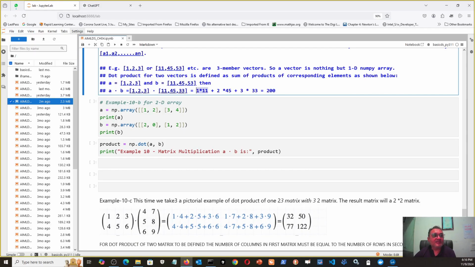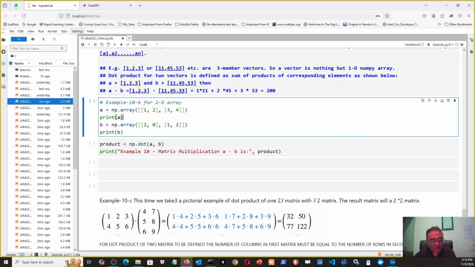Then the second element multiplied by the second element: 2 multiplied by 45. Then the third element multiplied by the third element: 3 multiplied by 53, not 33 actually. Once all those products are obtained, it says sum of products, so in between the product terms you take the plus sign. If you add them, you will get 200.